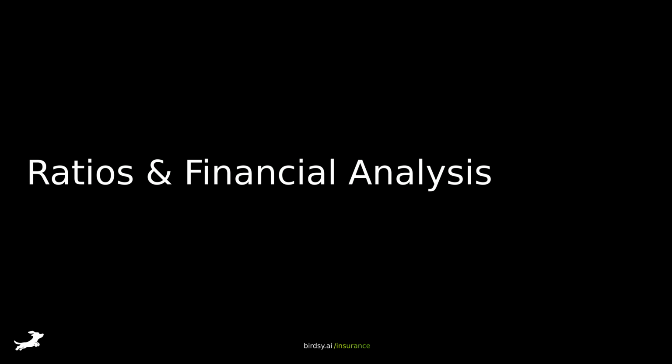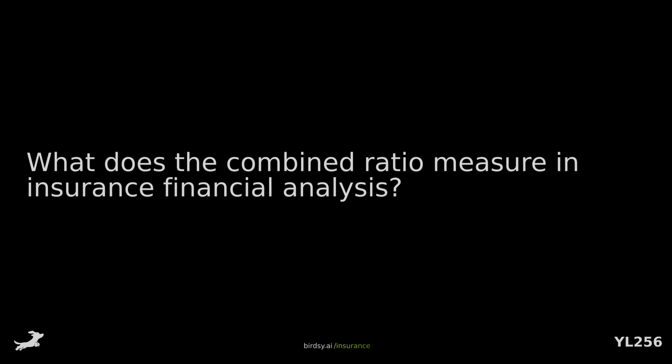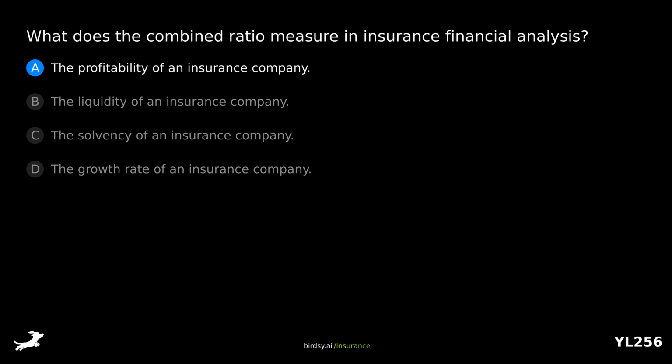Ratios and financial analysis. Loss expense and combined ratios. What does the combined ratio measure in insurance financial analysis? Is it A, the profitability of an insurance company, B, the liquidity of an insurance company, C, the solvency of an insurance company, or D, the growth rate of an insurance company?